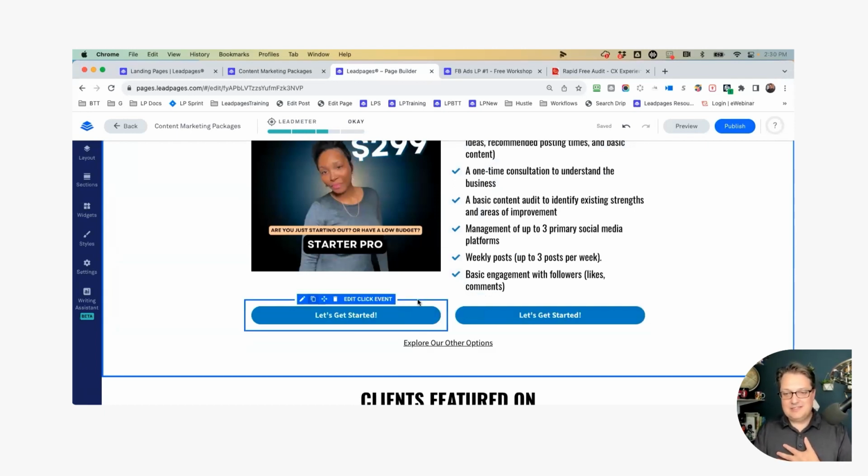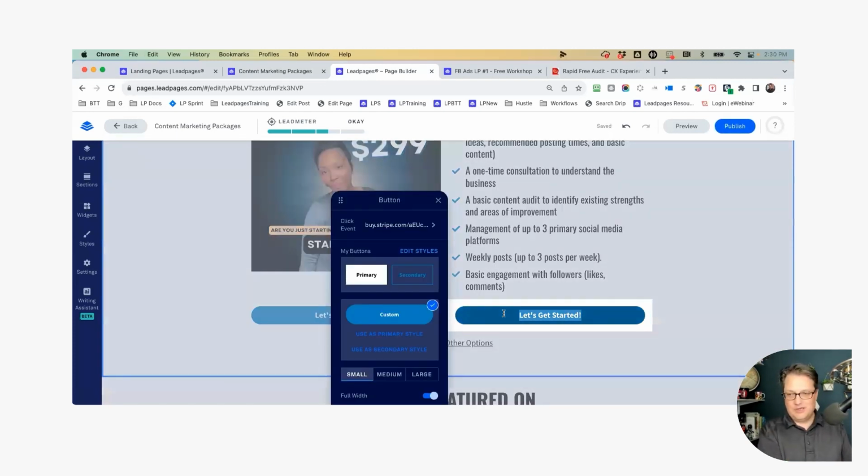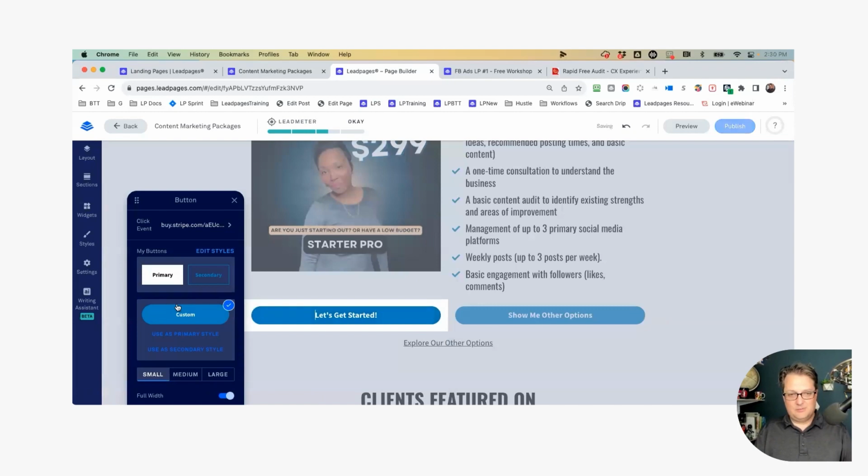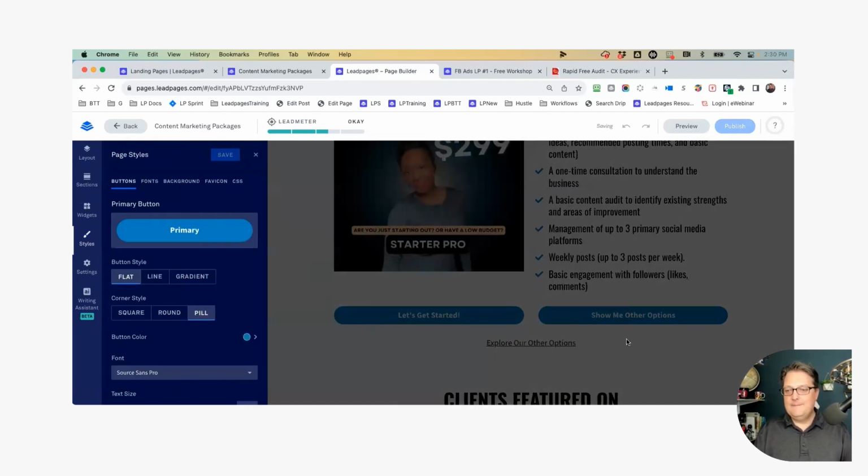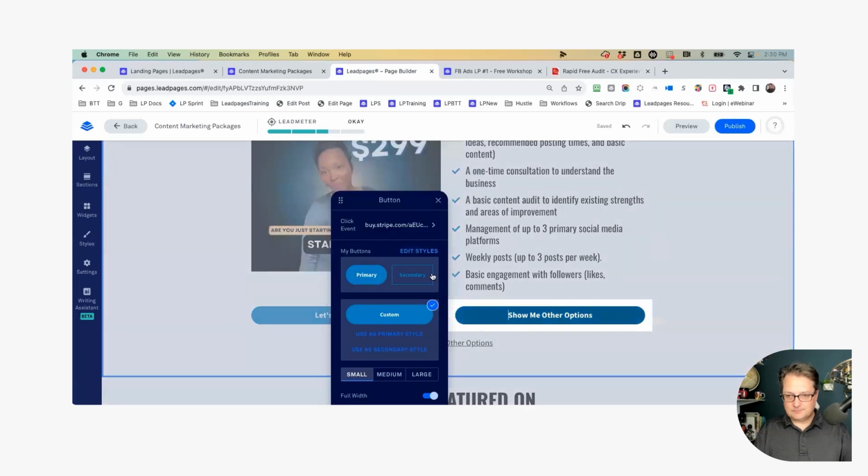If you wanted to make this a CTA option, you'd say, let's get started. You'd say, show me other options. But this would then be a secondary button. Okay, so this button is going to be your primary style. This button is going to be your secondary style.